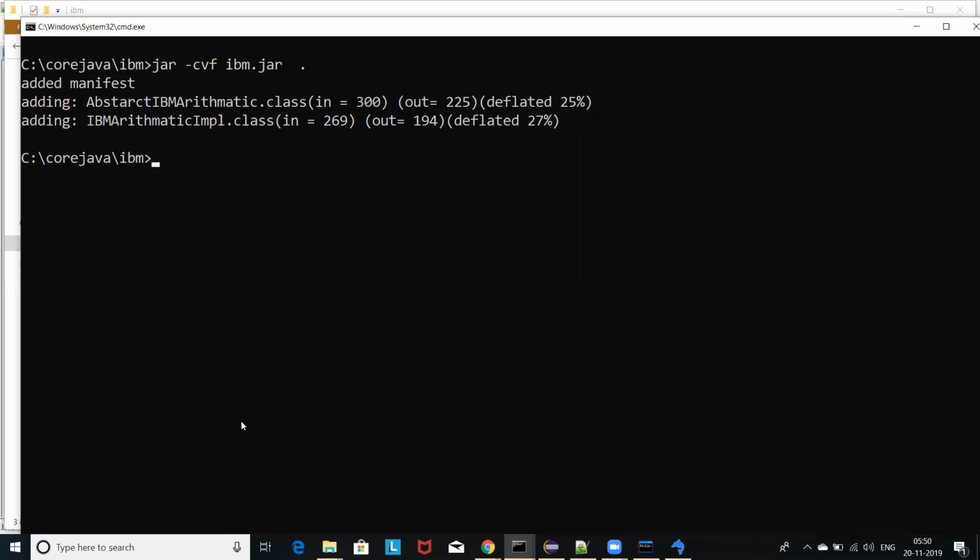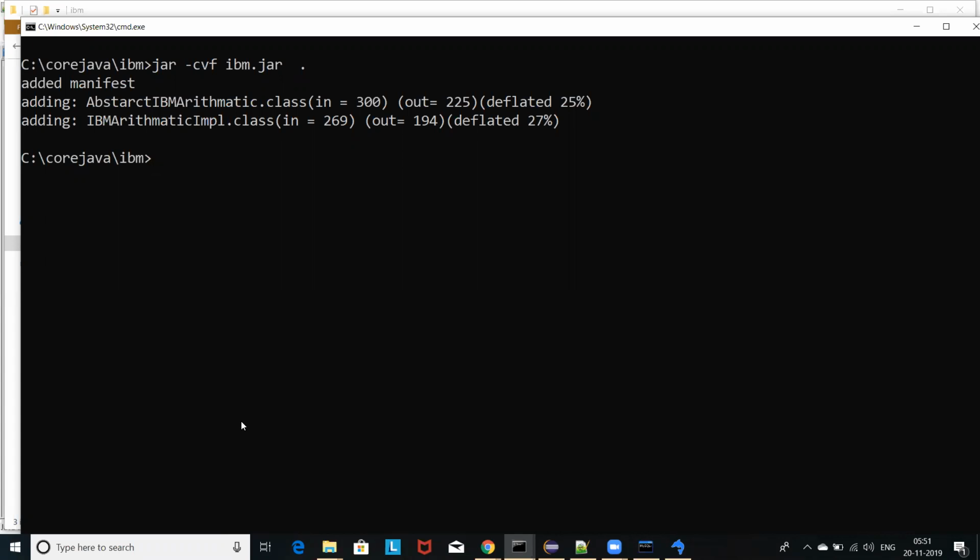If some work is happening and it is giving some commentary, then we can say it's verbose. Like when cricketers are playing, there is a commentator who all the time explains and talks about what they're playing. So we can understand what's happening there. In the same way, if you want to see what's going to happen while doing this jar file creation, you can use that v option after c. That is nothing but the verbose option.